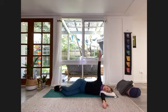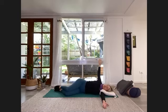Inhale, open the arm. And exhale, coming back. We'll do that again. Inhale, open. And exhale, lower. And this time we can open the body a bit if you want. We could raise that arm, and as it reaches shoulder height, we can open the body a little bit if you're wanting to.